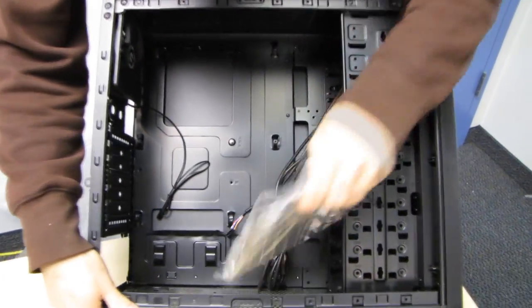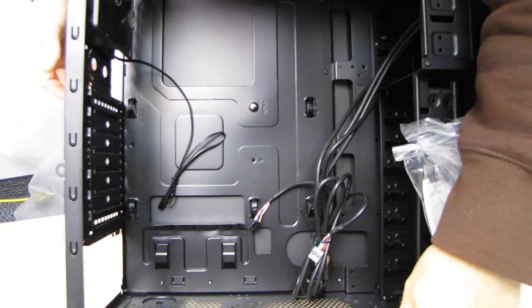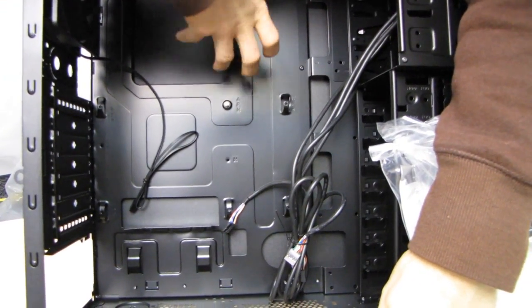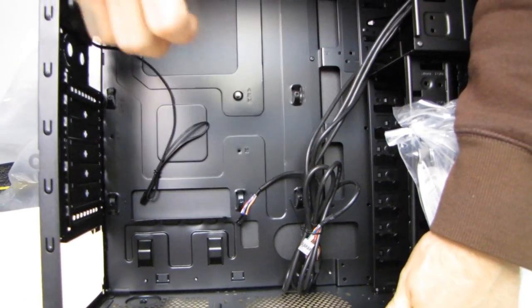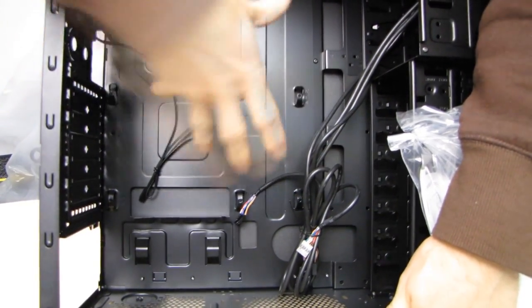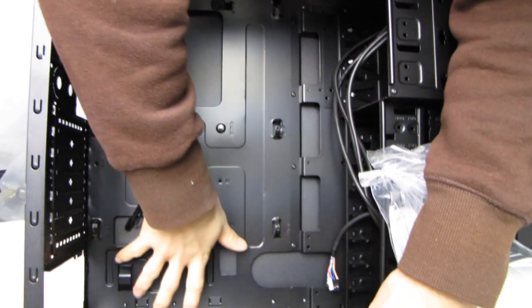What else do we got here? CPU cutout is right here. So it's a fairly small CPU cutout, but as long as your CPU socket isn't sort of more to the right, then you shouldn't have too much trouble reaching a backplate CPU cooler and replacing it without actually removing the motherboard from the case. I guess there's not too much else to say. Bottom-mounted power supply.